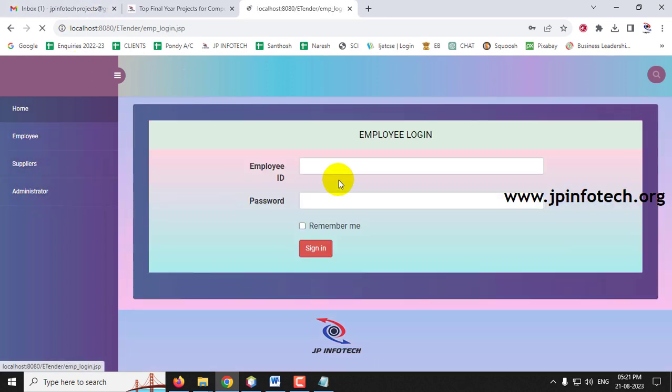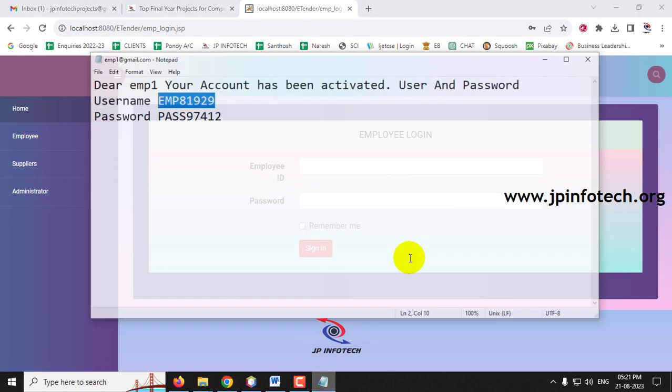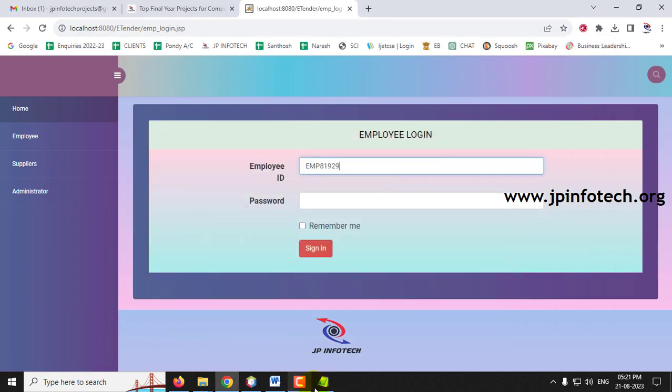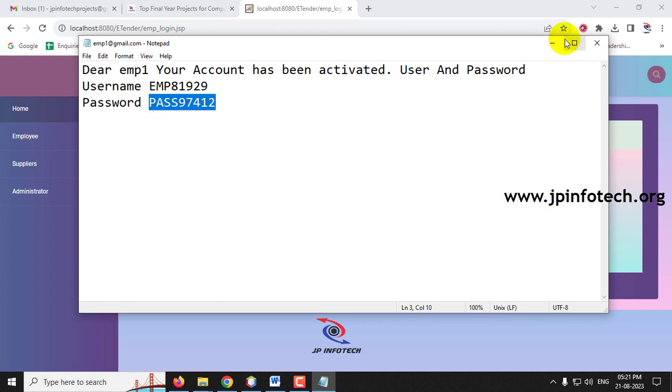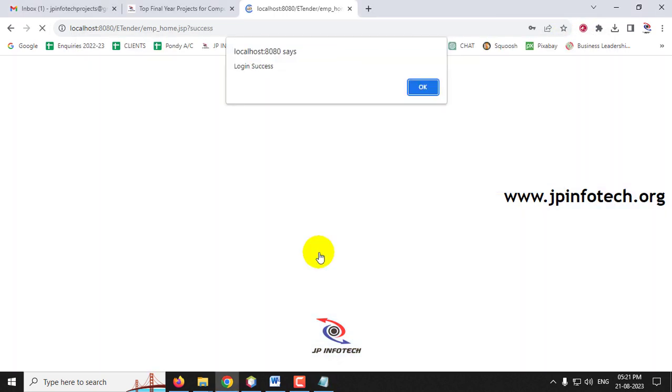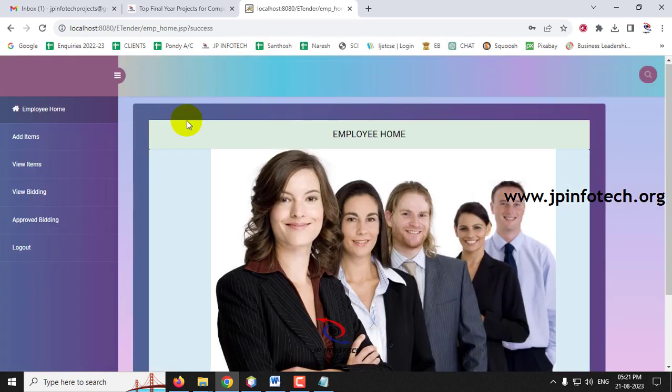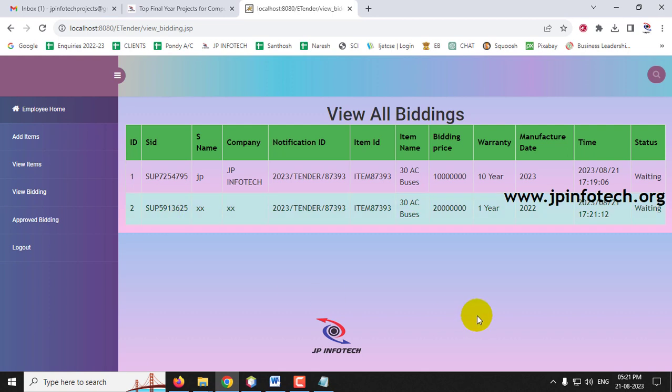Now let me go to the employee login. Just use the username and password which is automatically created by the system for this employee, and now you can see the login is success. Now if you go to the view bidding details, earlier you can see it was empty. Now you can see 2 biddings are available because we created 2 suppliers and they have applied.